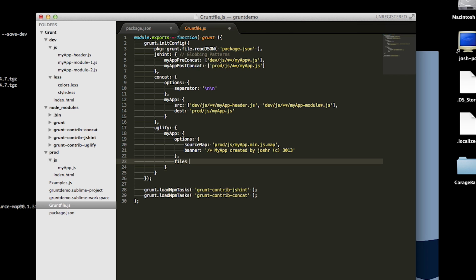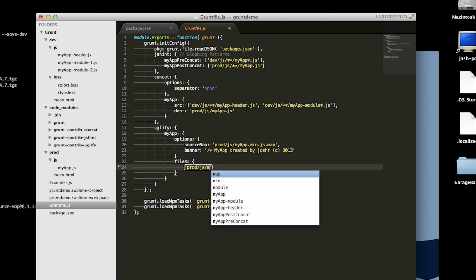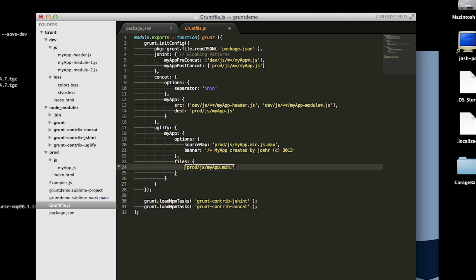Then we have a files attribute, and this is going to be production/js/myapp.min.js. The way this works, first of all, the banner, I didn't really explain this. Banner is just going to throw that at the top of your minified file.